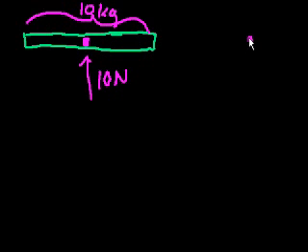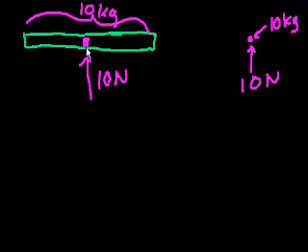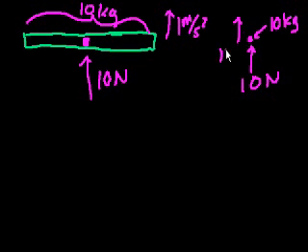Let's say that we just had a little dot, but that little dot had the same mass, 10 kilograms, and we were to push on that dot with 10 newtons. In either case, in the case of the ruler, we would accelerate upwards at what? Force divided by mass. So we would accelerate upwards at 1 meter per second squared. And in this case of this point mass, we would accelerate that point. And when I say point mass, I'm just saying something really, really small, but it has a mass of 10 kilograms. So it's much smaller, but has the same mass as this ruler. This would also accelerate upwards with a magnitude of 1 meter per second squared.